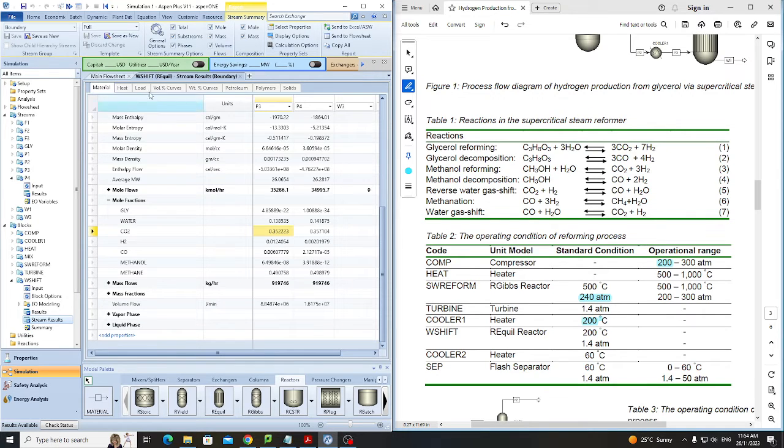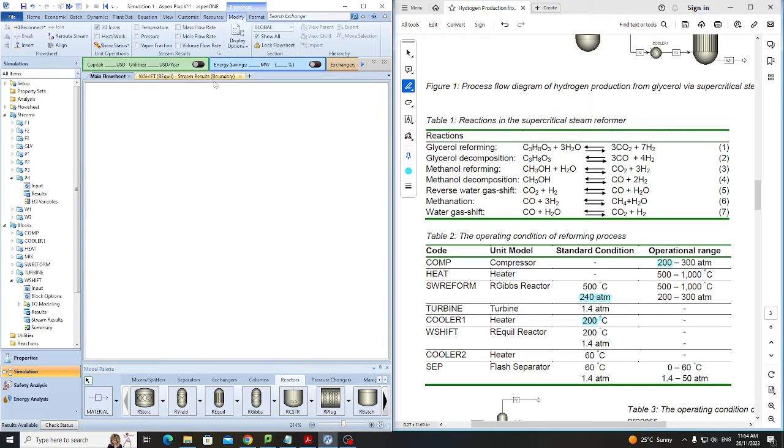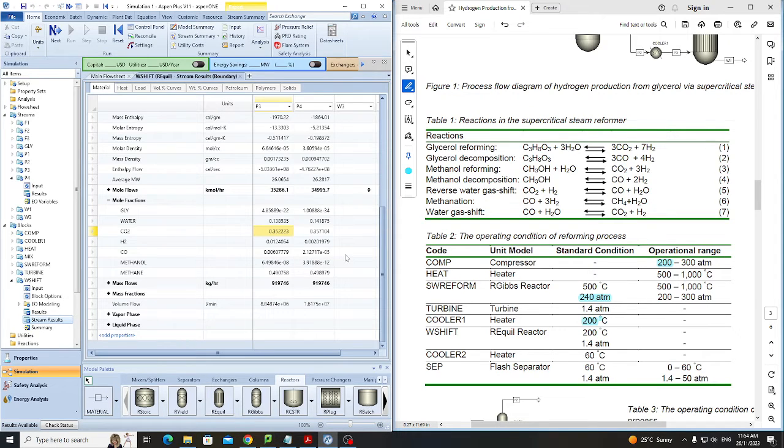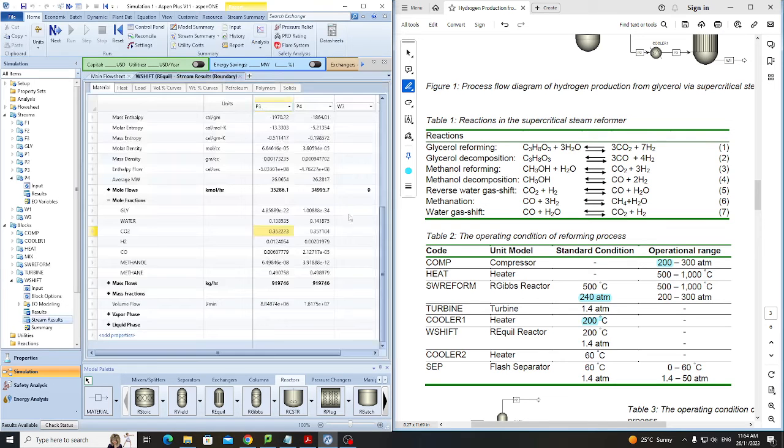And what else we have? We have W3. Let me click on W3. P3. Okay. Why don't we have anything here? Okay, so we have some separation here.